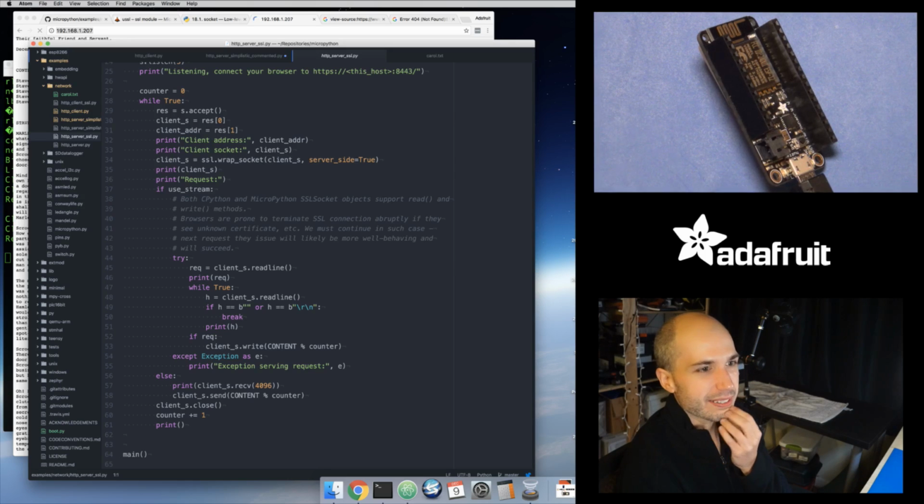So, okay, I think this is it. I'll wrap it up. I don't see any questions. If folks have questions, throw them in the chat. But anyways, this was basically just a quick stream. I wanted to look at examples of network access with ESP8266 MicroPython, and specifically the HTTP, or Hypertext Transfer Protocol, examples. So we looked at examples of how to be a client, like a web browser that downloads data from a website, and then how to be a server, like Google.com or Adafruit.com, that exposes data that a web browser can access. And you can do both those things with ESP8266 MicroPython using the socket interface that it has.